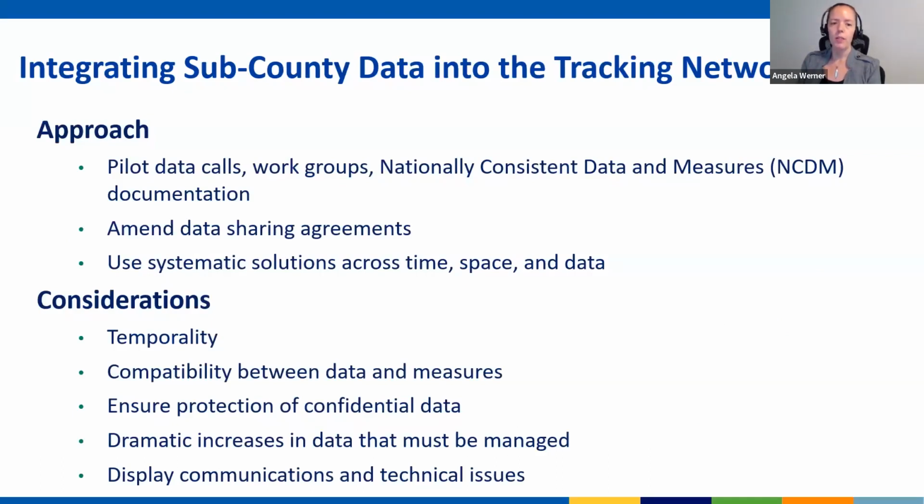The tracking program has been working on subcounty data for the last decade. We've put several mechanisms in place to work on integrating subcounty data into the tracking network. Our approach has been to work with recipients and partners to have pilot data calls and work groups to develop data standards. When thinking about subcounty data, we know that these data can have reliability and confidentiality issues. We also had to consider compatibility between data and measures, how to deal with increases in data that must be managed, and how we display and message these data.